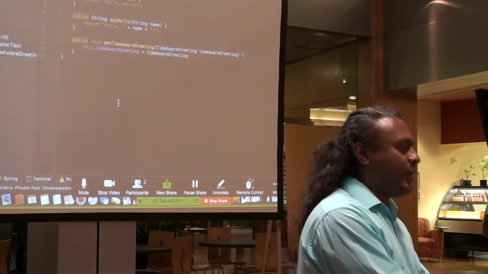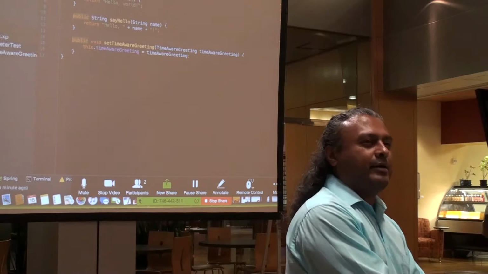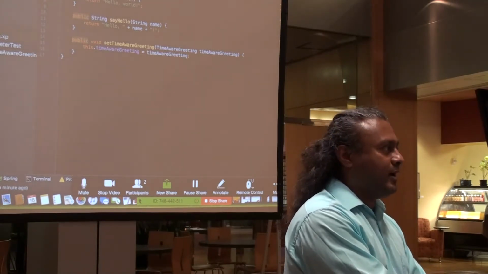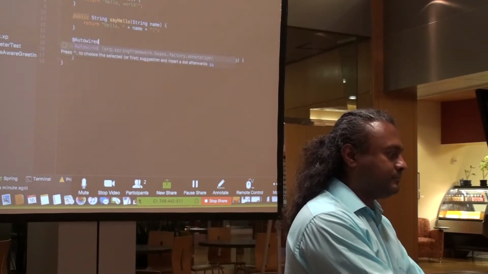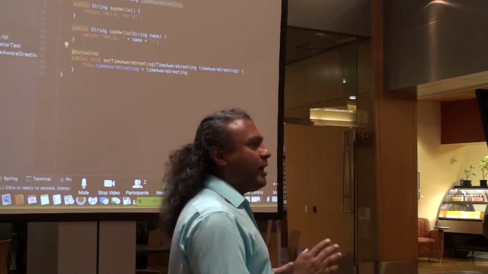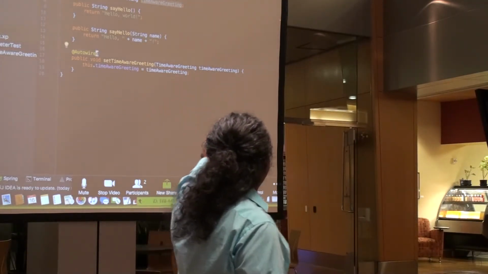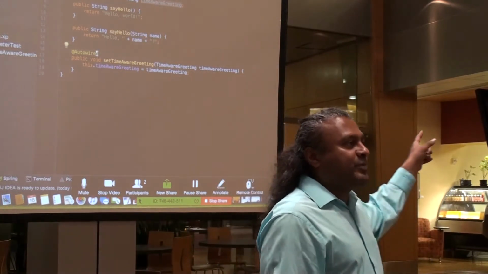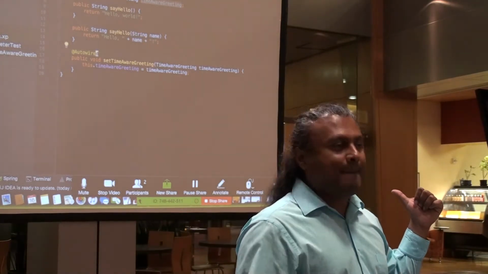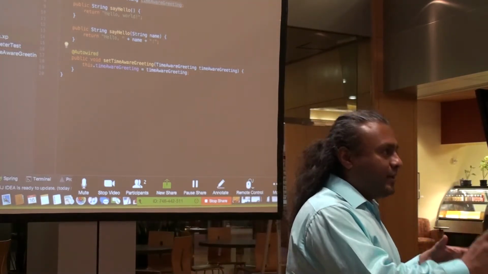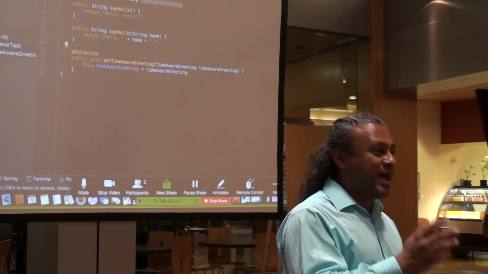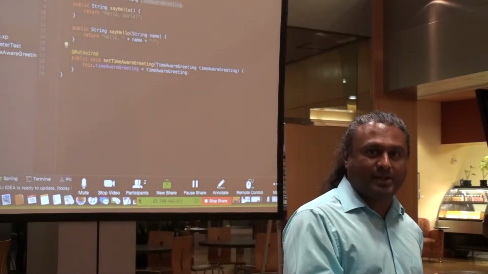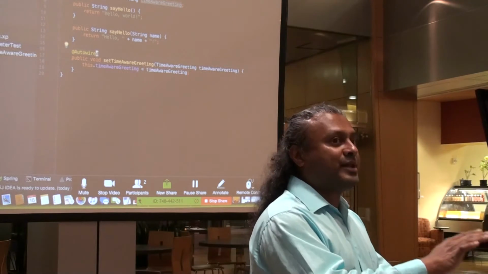Now, how would I inject it for a real class? Any of us familiar with Spring framework? People familiar with dependency injection, right? So if this was Spring, we would do it this way, @Autowired. That way, when this class is really run, anytime you see @Autowired, the framework would call that method, would instantiate the time-aware greeting, and would pass that in. So when we run it for real, the real time-aware greeting is passed in. When we run it for fake, meaning in the test class, it's my mock object that's being passed in. Okay? So that's an important lesson. I'm going to say that again.